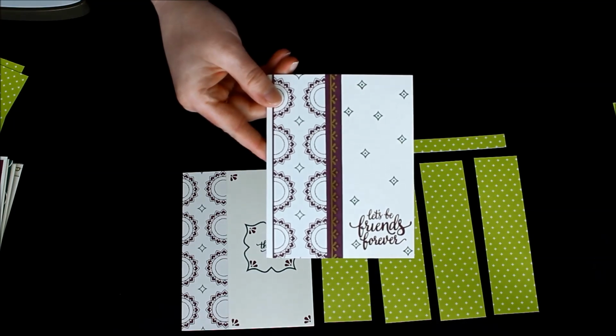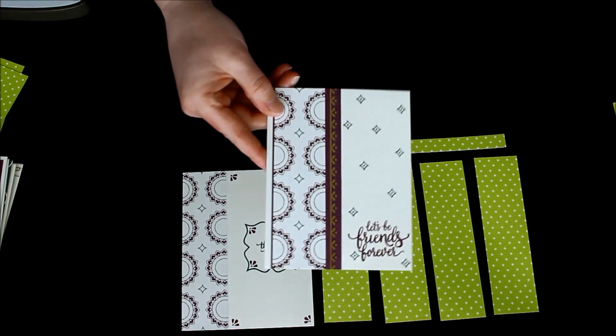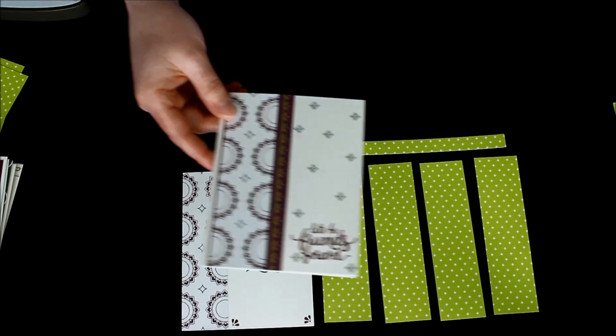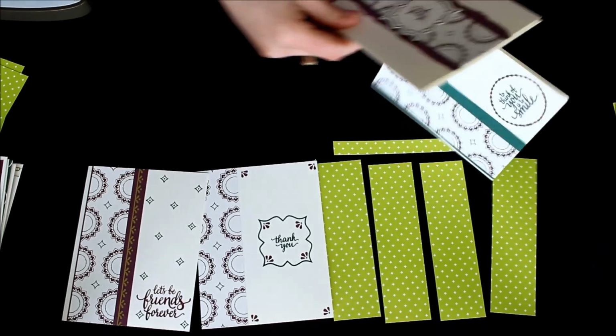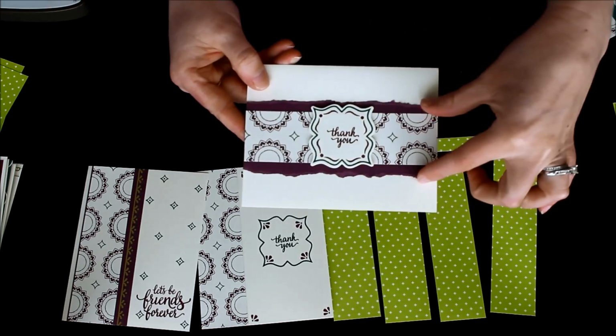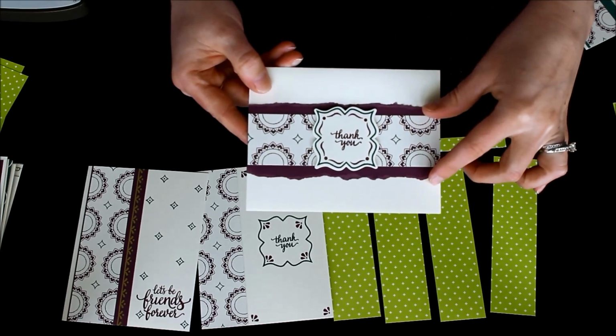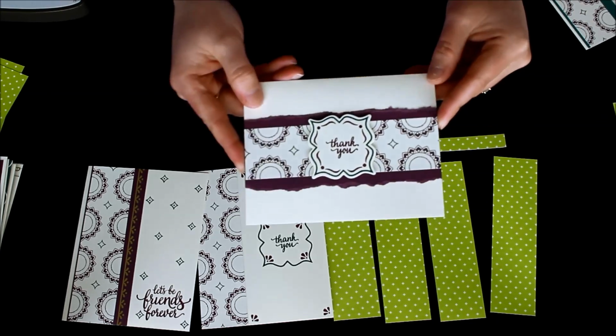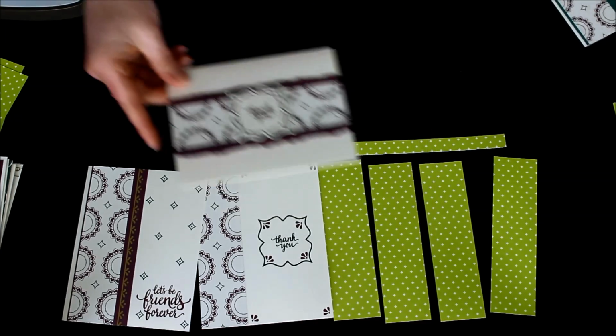Then this one here, I actually did it there on the edge, but I added a little bit of that gold sticker to it and then decorated with my greeting. This one, I did it in the middle, and I added some of the design, or some of the pattern paper of fresh fig on the top and bottom, and ripped it just for a little bit of texture to the card with a greeting in the middle.